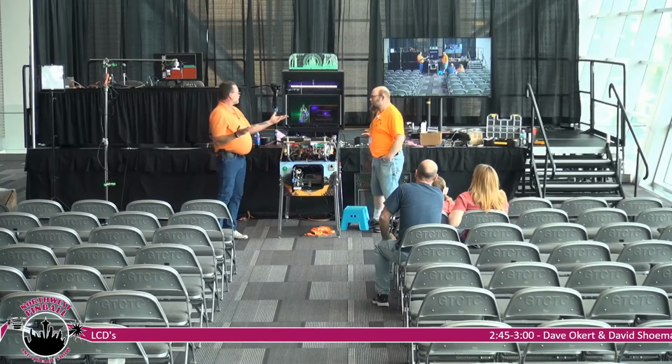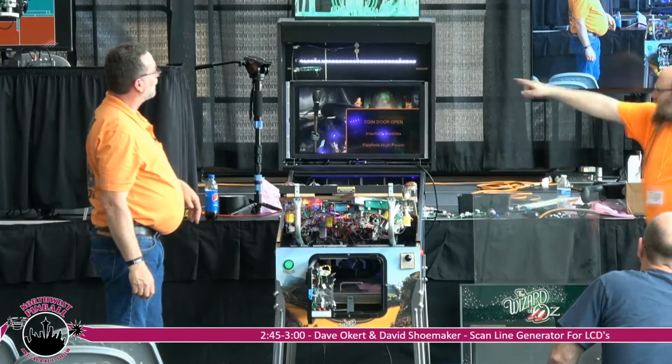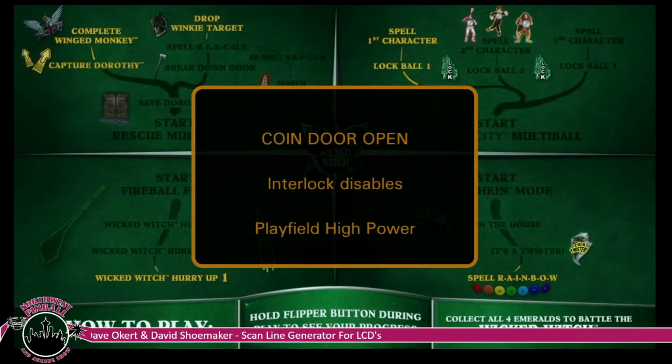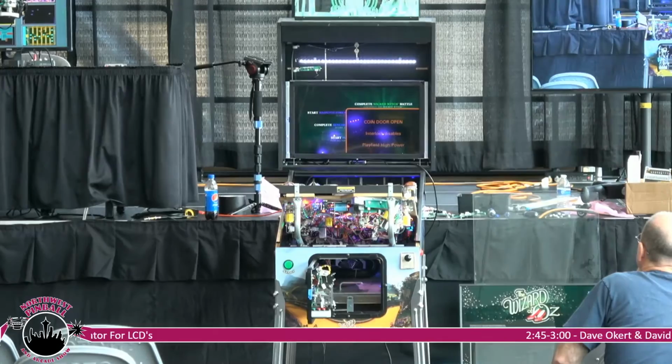So, you look at the... Hey, wait! My picture's gone. There was a picture-in-picture here a second ago. All right. So if you can see that screen, it's very sharp. It's very crisp. LCDs are like that. The problem is, if you're used to looking at a game monitor, it doesn't look right. It's too smooth. You're used to seeing the dots. Especially Miss Pac-Man. When it's very smooth and blocky looking, it looks stupid.